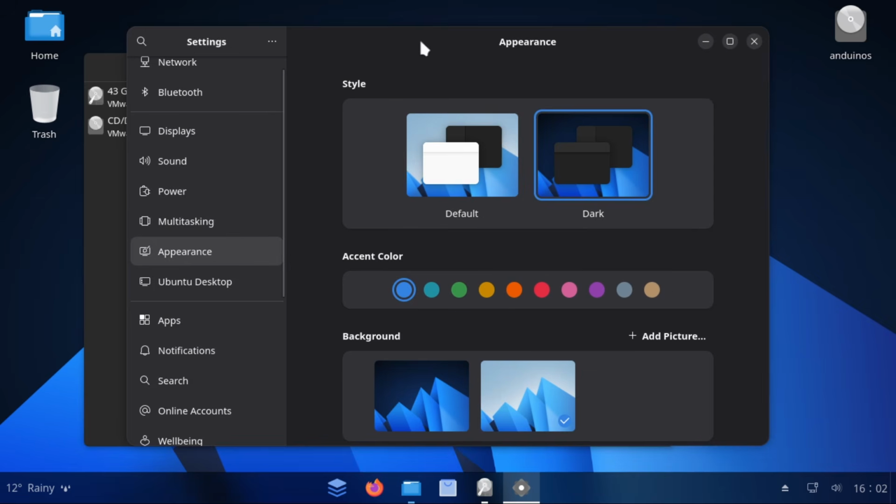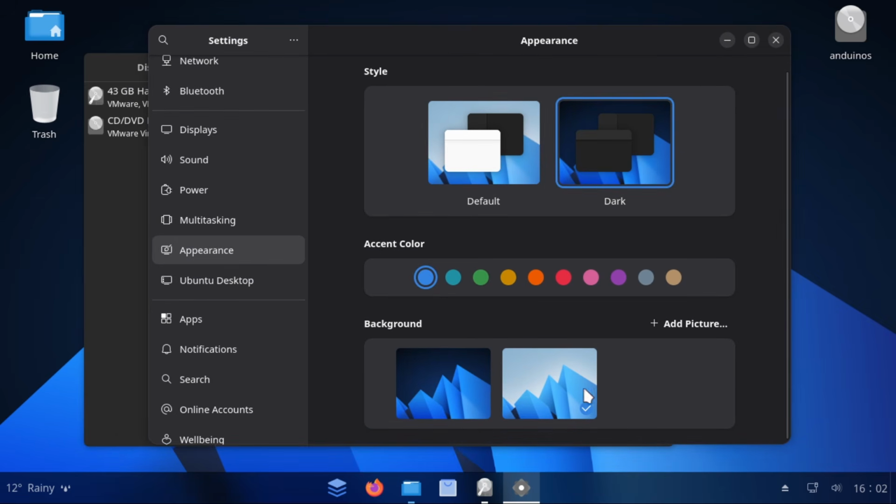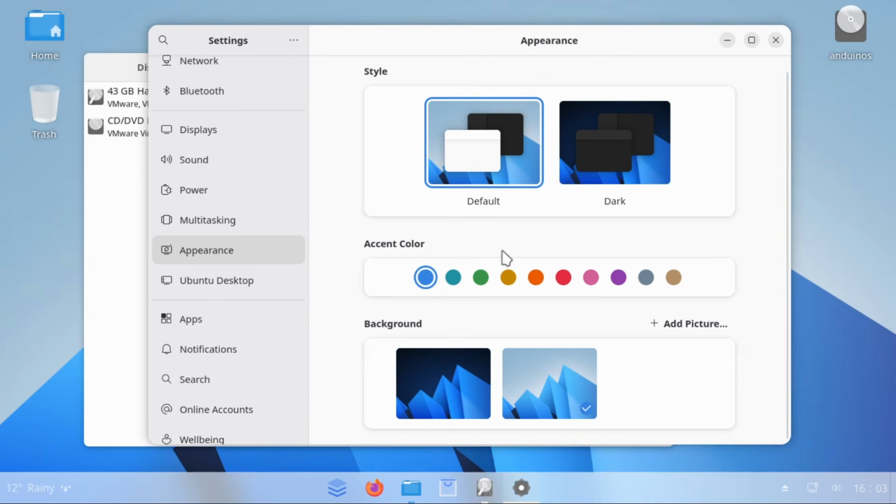Yeah, opening up settings. What wallpapers do we have here? So yeah, we have a dark wallpaper, and we also have a light version of the same wallpaper. And yeah, we have two themes as well. So we have the dark theme, and we have what appears to be the default light theme. Now that's interesting because the default theme is actually the dark theme and not the light one here. Yeah, kind of weird, but let's switch over to the light theme here.